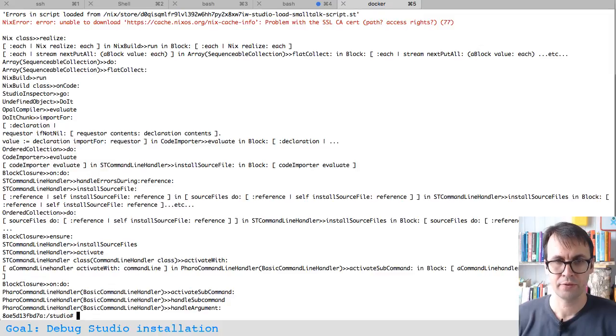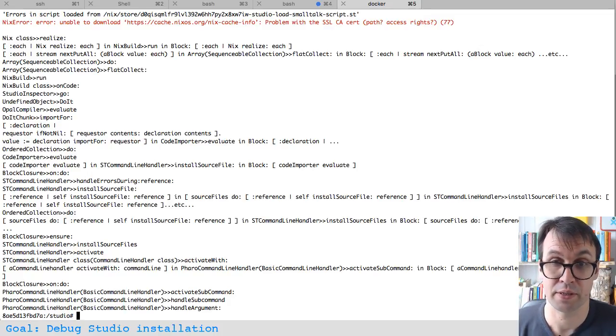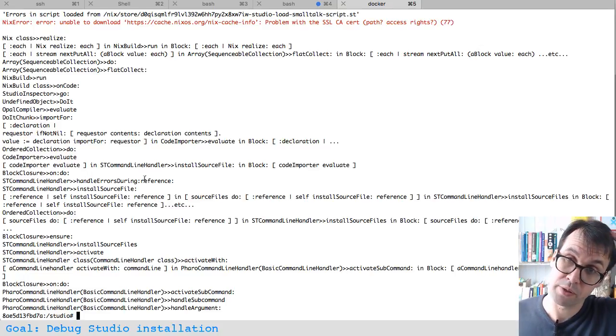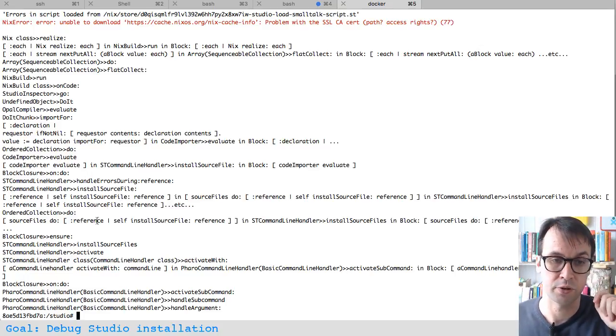The problem that we have is that when we run Nix build inside Nix shell, in a Docker image based on the NixOS reference Docker image, it can't find the SSL certificates, and that means it can't get packages from the binary cache, and that means the builds fail. So that's going to be an issue that we're going to have to open in some appropriate place, and hopefully someone who has seen this before can point us in the right direction. Otherwise, hopefully it's helpful for other people as well who want to get Nix working in exotic ways inside Docker containers.